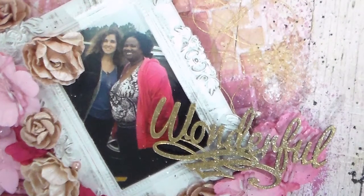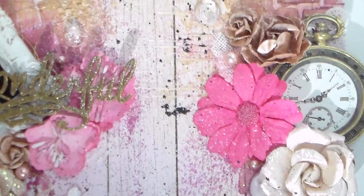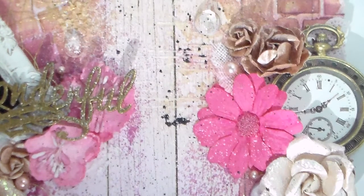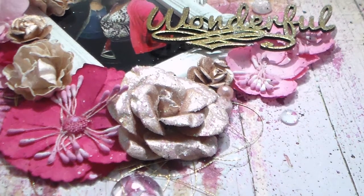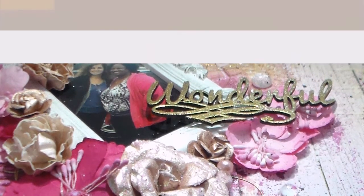I'm still having fun playing and figuring out my particular style, what I like. So this has been a lot of fun. And like I said, I think I'm starting to like to get messy at least once a week.